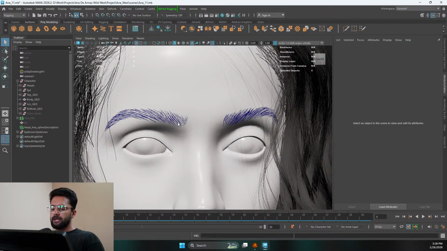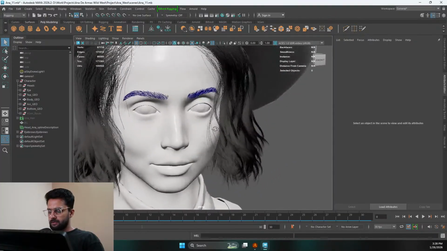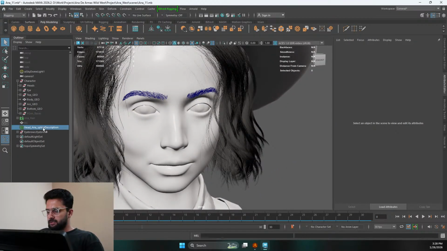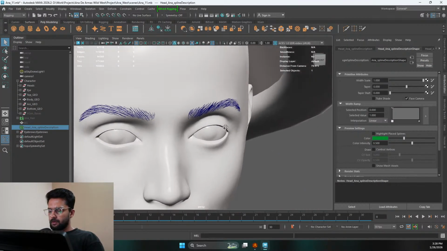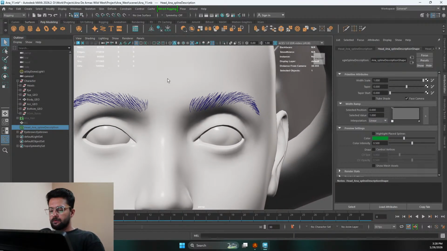Now to create XGen based on these curves, let me hide the existing one here, which I created using Fibermesh as well. To start with creating XGen, you need to create a base for the hair.